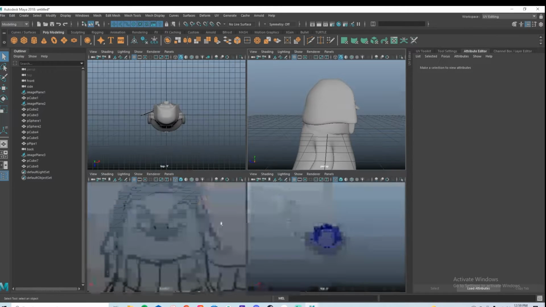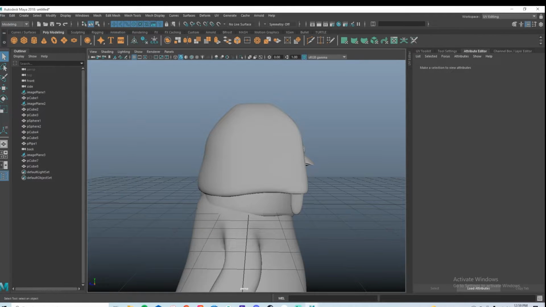From my understanding, I think these hats are supposed to be flaps. I'm going to look up what a pilot hat looks like. Oh, actually, no, that's relatively accurate. They do come down a little bit.